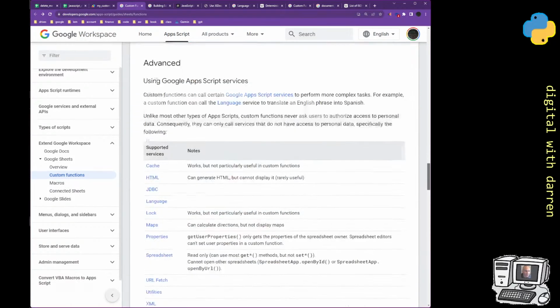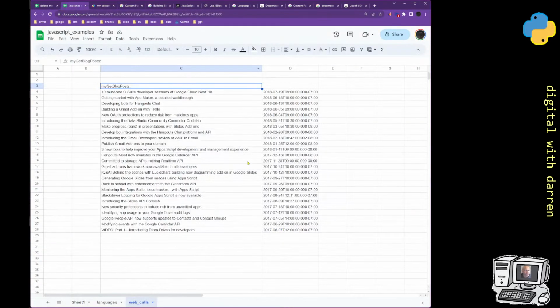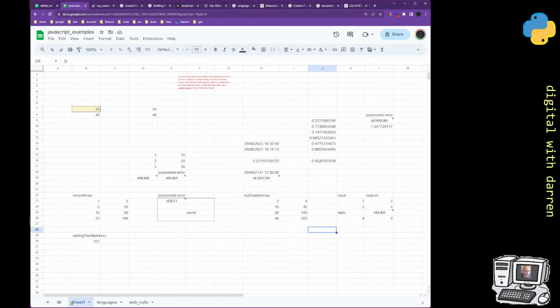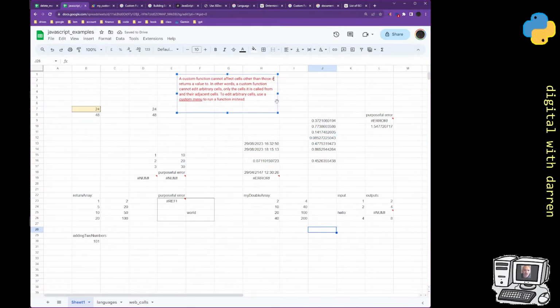The bit that I wanted to get back to, one of the things that we did, I think we addressed it in here, was custom function. This bit here, let me enlarge it. A custom function, we haven't affected cells around it yet. We're just told that we can't, and I wanted to do an example of that, but I don't know yet how to write. Oh, I do know how to write to a cell, or at least get a cell, but we'll leave that for another section.